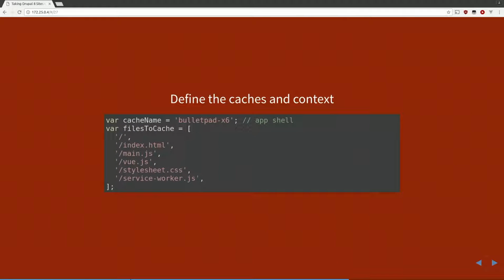this is what our code actually looks like now. You see that our JavaScript file just has a cache name that I created. Could be anything. You could have multiple, as I mentioned before. And then I put a list of the URLs that I want cached. So that's pretty simple.